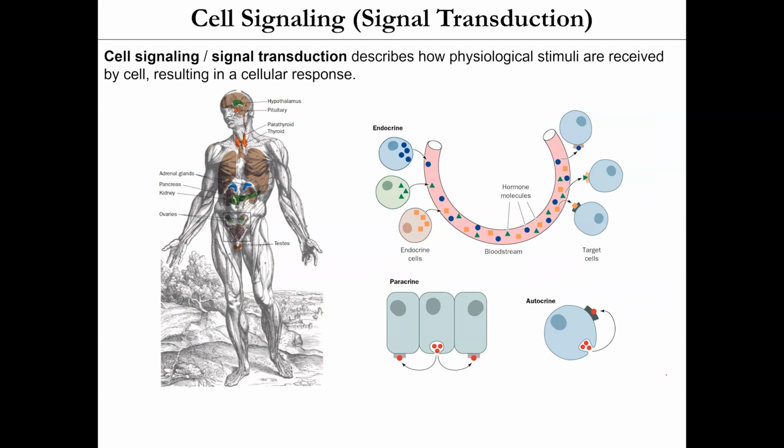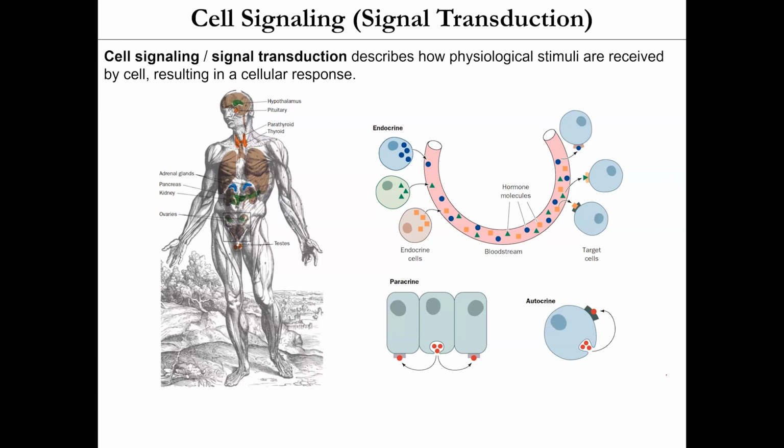So your body has to have ways to respond to external stimuli. If you're walking down the street and you see a lion, your body has to be able to tell the other cells to have a specific response so you can get away from that lion. Also, if you just ate a meal and your blood glucose levels start spiking, then your body has to have ways to tell your cells to start taking in glucose and to change their metabolism in response to that. Cell signaling also is how your body maintains its regular homeostatic state. Your blood pressure, stuff like that, is regulated by cell signaling. So it's a very interesting topic.